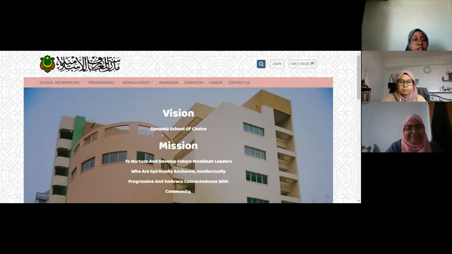For example, the information on the primary program page is organized in such a way that it's quite difficult to read. We then reorganized the information by grouping the paragraphs and pictures together. The user can then look through the page effortlessly. Without further ado, let us start with our presentation.